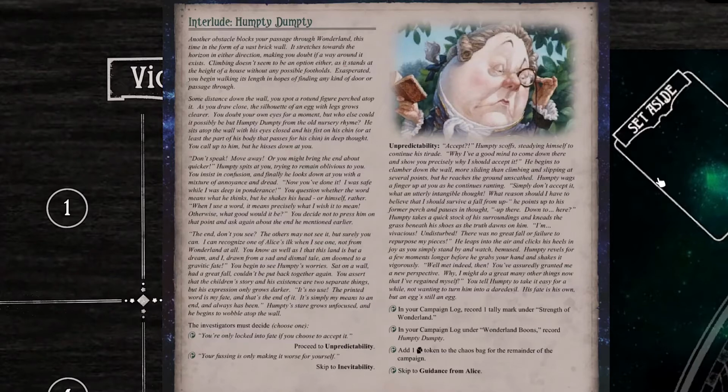"Simply don't accept it. What an utterly intangible thought. What reason should I have to believe that I should survive a fall from up—" He points up to his former perch and pauses in thought. "Up there? Down to here?" Humpty takes a quick stock of his surroundings and kneads the grass beneath his shoes as the truth dawns on him. "I'm vivacious, undisturbed. There was no great fall or failure to repurpose my pieces."